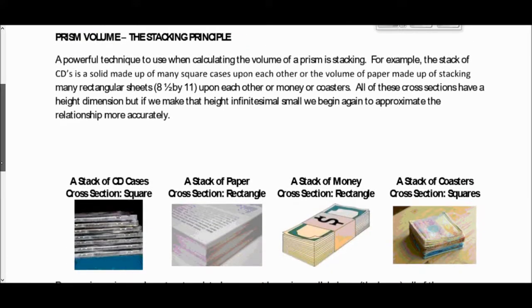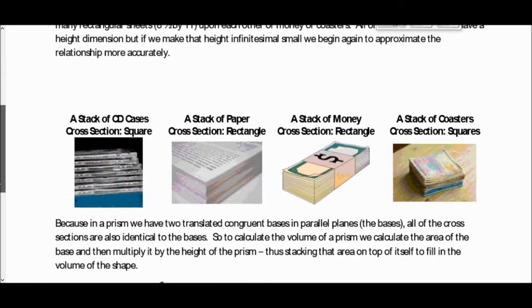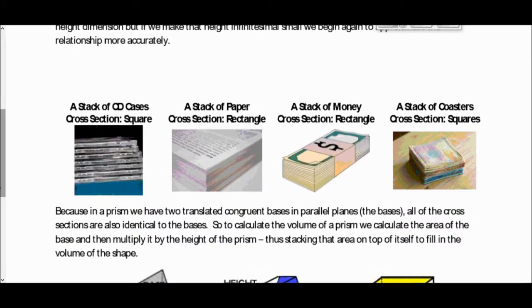Now down here, we're getting ready to talk about the volume of prisms. And they introduce this as the stacking principle. So if we have a stack here of CD cases, we know CD cases are rectangular in shape, not necessarily square. But if we stack them up, notice that the bottom one and the top one are congruent. So those would be the bases of the prism. And if you wanted to find the volume, could we not just add up each of those to get the total volume? And the more that you have, I would say the more accurate your volume would be by adding up all the different layers of it.